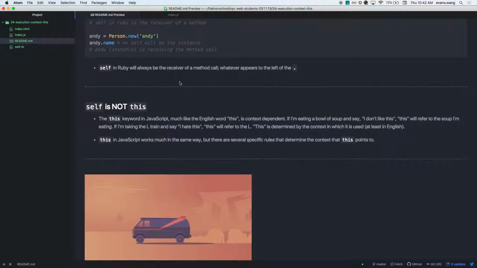Self is not this, right? Let's talk about the this keyword. What does the word this mean as you're using it in English? Specifically, what I was talking about in the last sentence. It is context dependent. Whenever we talk about self, like myself, I'm talking about who at that given moment. And when I refer to myself at any given point, it's always pointing to the same person. I don't want to say thing. People are not objects, right?